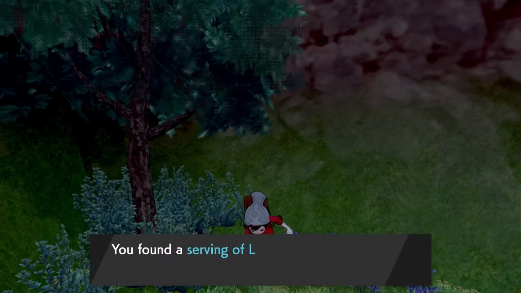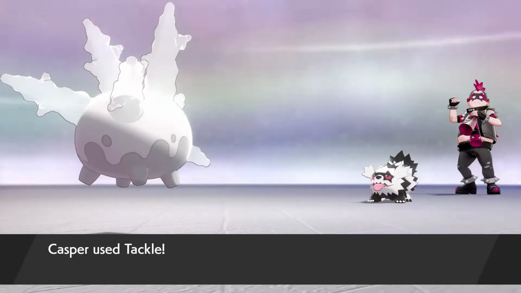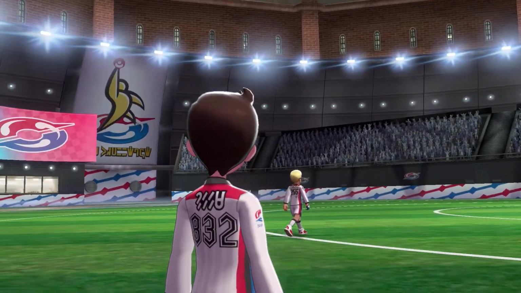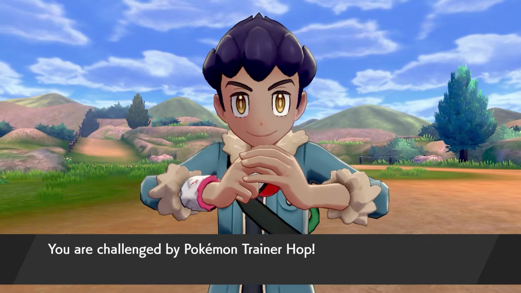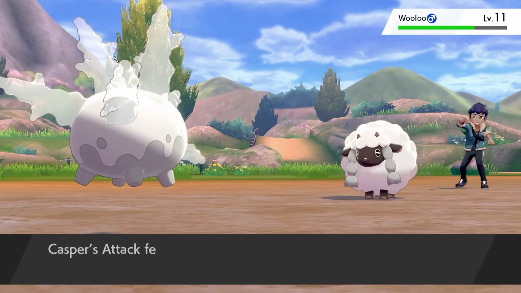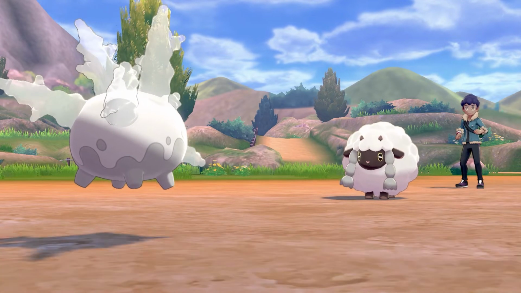We also picked up Leftovers before going into Motostoke to register for the gym challenge. We plow through Team Yell and the next morning we attend the opening ceremony. On the way to Route 3, we get into our next hard battle. Just like before, all we could do was Tackle Wooloo as they continued to lower our attack with Growl.